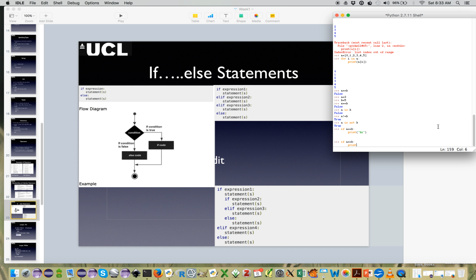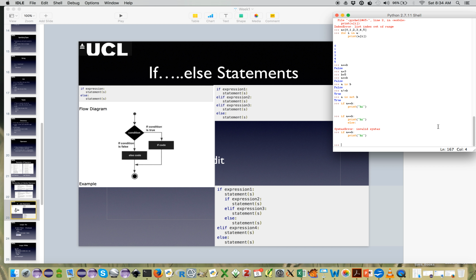print high, else print high. Again, it isn't printed.